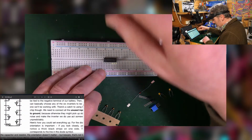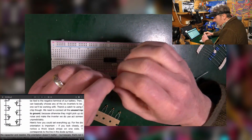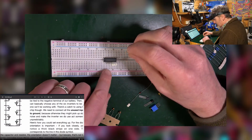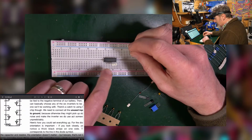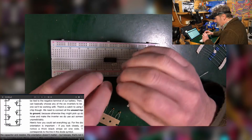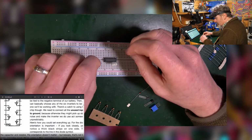No, it's connected, that's right, because let's think back to our original Schmitt trigger diagram. The nose of the Schmitt trigger has to go to the diode. We haven't put that in yet. But the capacitor goes to the back of the Schmitt trigger, because that's where that voltage was being created, which turned the Schmitt trigger off.